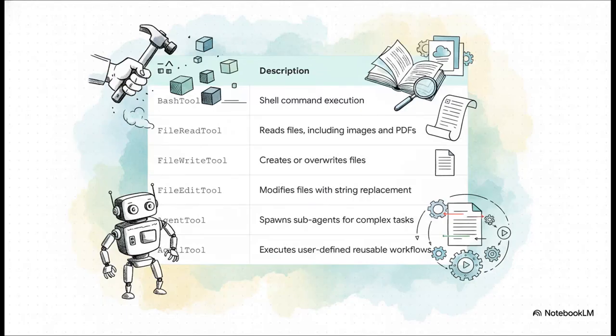So how does the query engine actually get stuff done on your machine? Well, it uses this set of built-in tools. See, it's not just off in the cloud somewhere. It's right there in your local environment. It can run shell commands using the bash tool, it can read and write files, and with the agent tool, it can even spawn sub-agents to tackle more complex tasks. This is how Claude can directly interact with and actually change your code base.